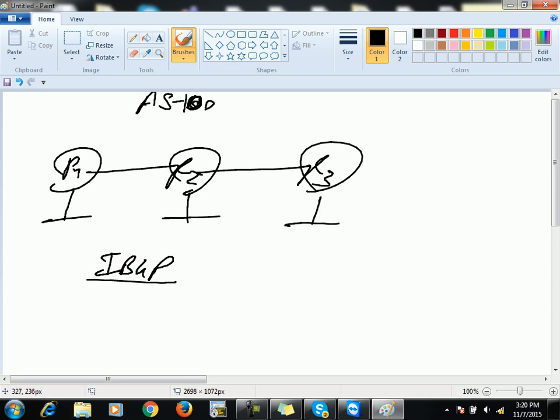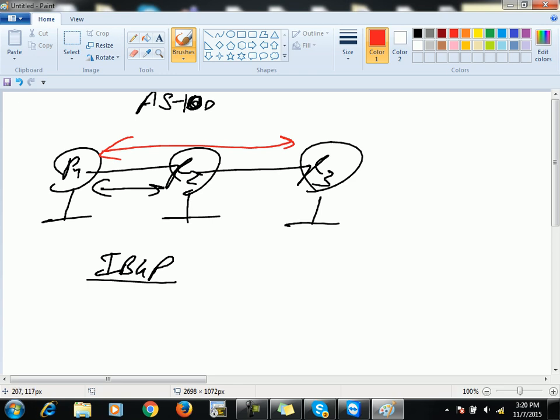So in this case, what can we do? We can form fully meshed iBGP peering. Like we can form iBGP peering between R1 and R2, and then another iBGP peering we can form between R1 and R3. And that is why we are always required to configure IGPs in the background of BGP.